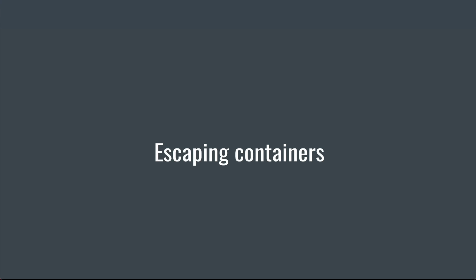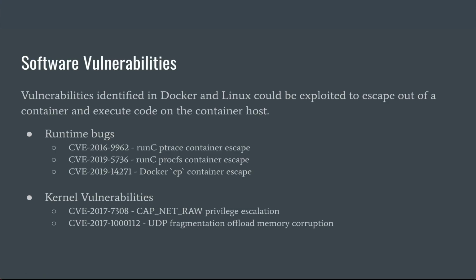For this course, we're not going to cover Linux privilege escalation here. However, there are plenty of resources available for this topic elsewhere. Like all software, vulnerabilities may be identified in Docker, Containerd, or Runc, which could allow a malicious container to execute commands on the container host. Two notable examples in Runc are CVE-2019-5962 and CVE-2019-5736. These vulnerabilities allow the container to overwrite the Runc binary on the host system, resulting in container escape.